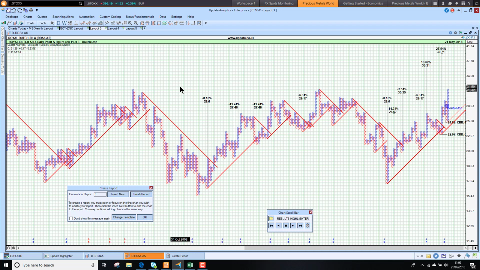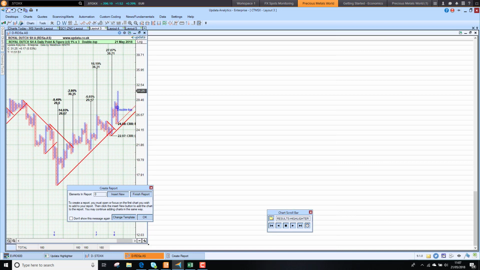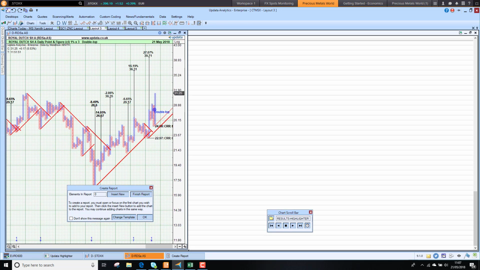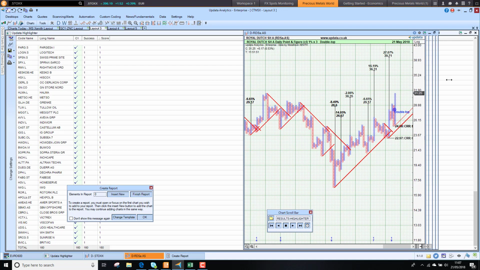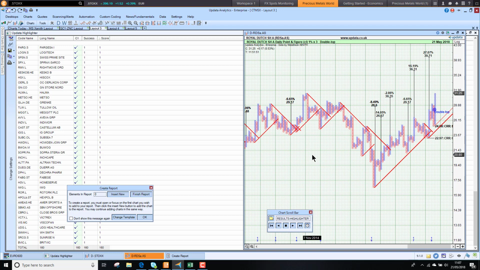So this is Royal Dutch Shell. Looks really good. In fact, what I'm going to do is just reduce this size slightly because I've got these as 6 per page portrait, and so I want to get the size of the chart roughly the same as what's in my report. What I did like about this chart was it's breaking to new highs. We're actually seeing multiple highs where we're breaking out into big highs. We've got targets of 36 and 39%, 2 targets. Ideally, I want to see stocks making new highs or breaking out and 2 targets. So this qualifies, and so Royal Dutch Shell goes into my report.